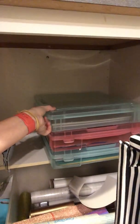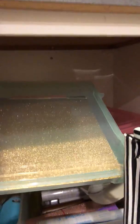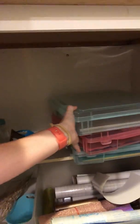So next we're gonna go into, I gotta move my one little thing here, and go into where I store my regular vinyl, my customers' orders that need to be shipped, and my cardstock. So that area is down here. It's this little area right here. So I have my cardstock in these bins. I actually found these on a really good deal at Michael's. They were $5. But this is just all my cardstock. They're the perfect size for it. They stack really nicely. They do not connect like the other ones.